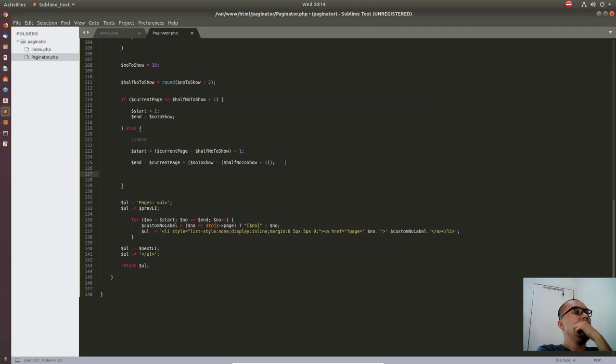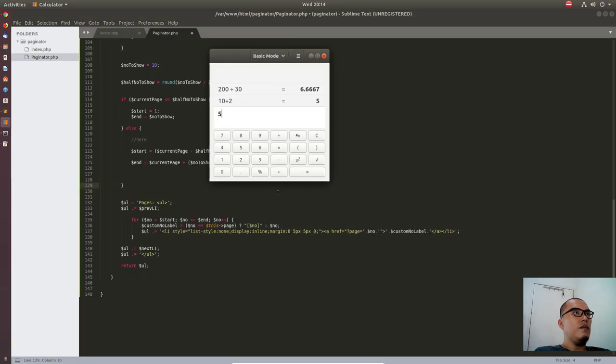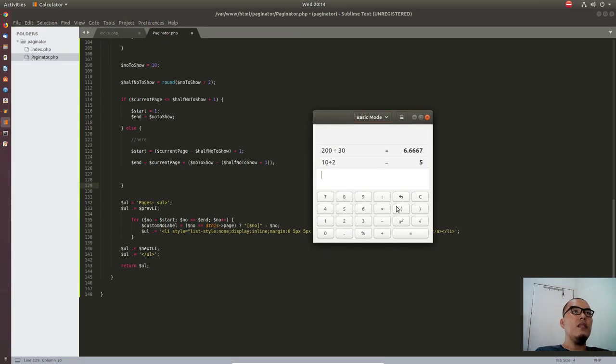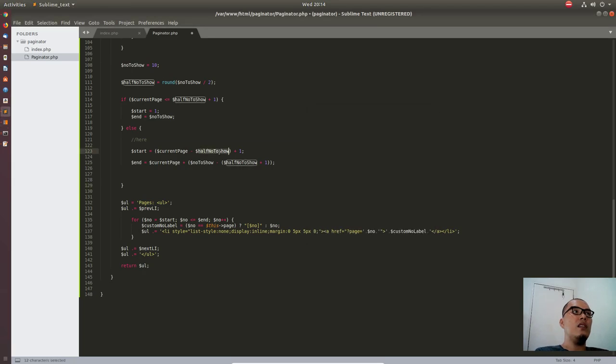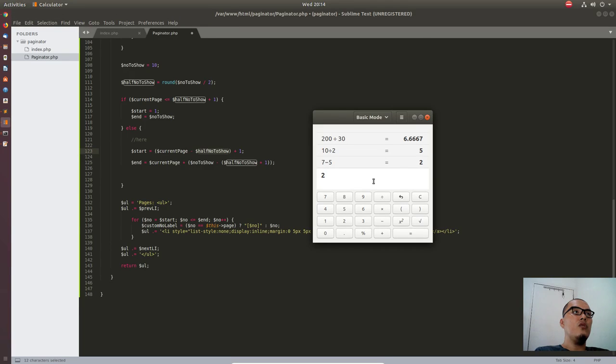So in the else, the start would be equivalent to the current page minus the half number plus 1. So if the page is 7, minus the half number to show, which is 5, that gives 2, plus 1, that would be 3.